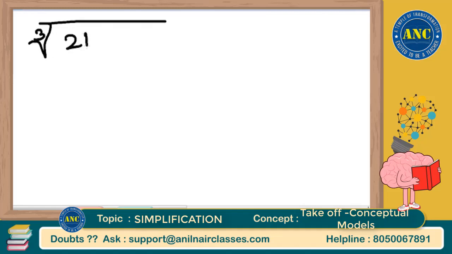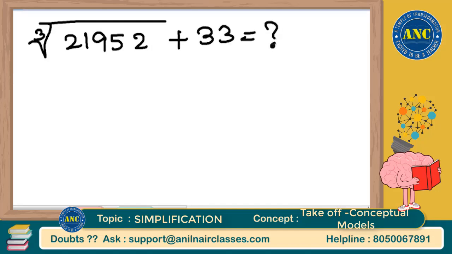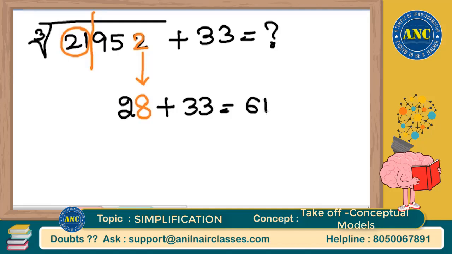Suppose, we never took a question on cube root till now. Cube root of 21952 plus 33, easy question, very easy question, equal to question mark, provided you know how to find the cube root. I will make groups of 3 digits. If it is ending with 2, the answer will end with 8. I taught you already. 21 lies between 2 cube and 3 cube. Smallest is 2. Cube root of that is 28, plus 33 is equal to 61. If you know how to find the cube root, these are all very easy, sir.